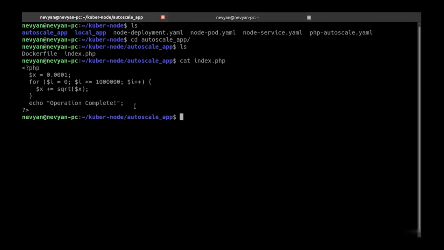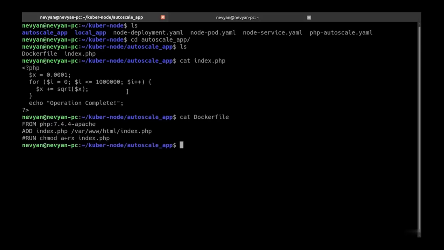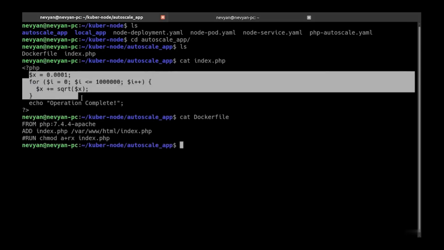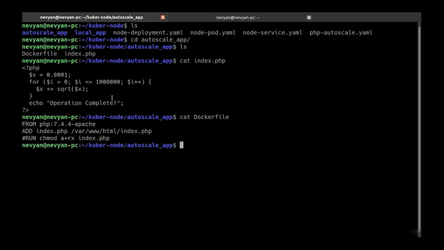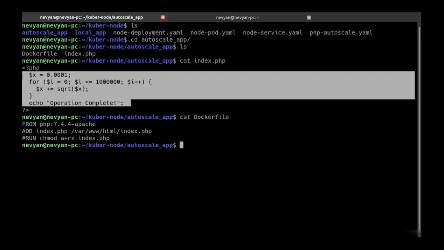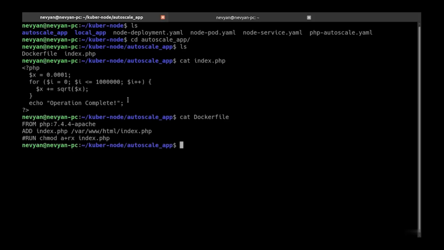And then we have one Dockerfile, which actually grabs the PHP Apache image with the integrated server and places this file inside of the image. We'll have an image with this code inside and a live web server where this code can be run on port 80, because this is the port which this image exposes.